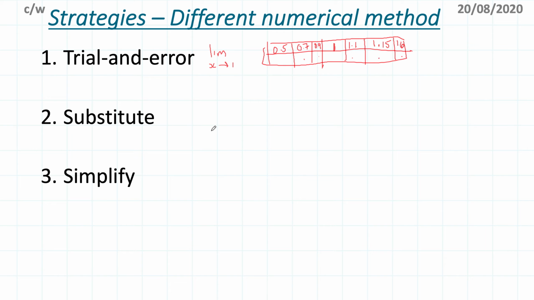Another way is to directly substitute. Sometimes, if it's possible, you can substitute in. Just be careful not to substitute in 0 if you have this, you can't just substitute in 0, so you can just substitute any other value in. You also can't substitute infinity, so you are restricted with this method. Another technique is to simplify. So try to simplify your expression as much as possible. You can simplify and then substitute, simplify and then trial and error, up to you. And sometimes the simplification can help you decide what the limit is.